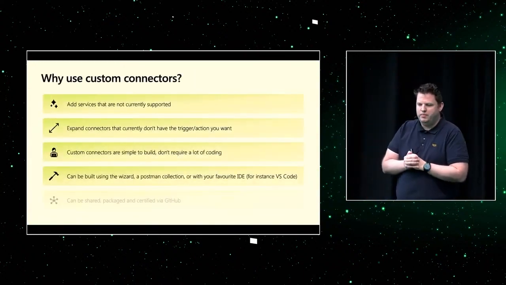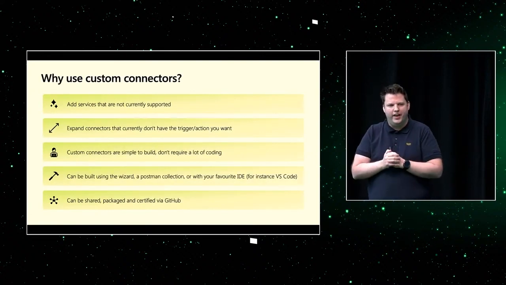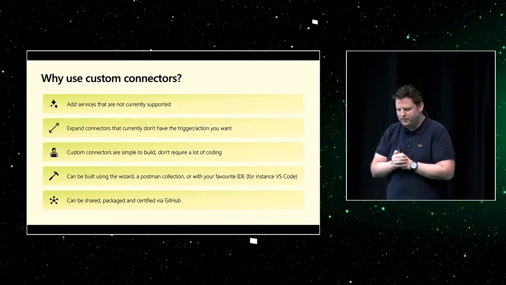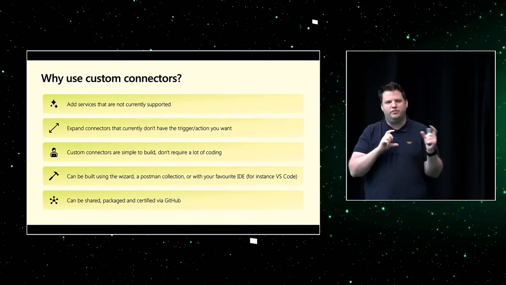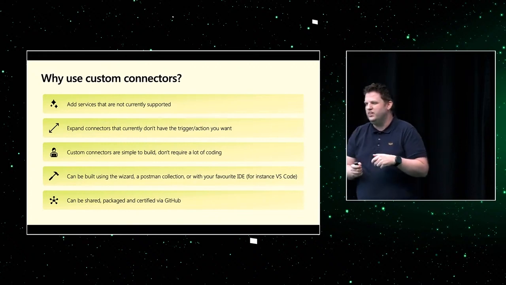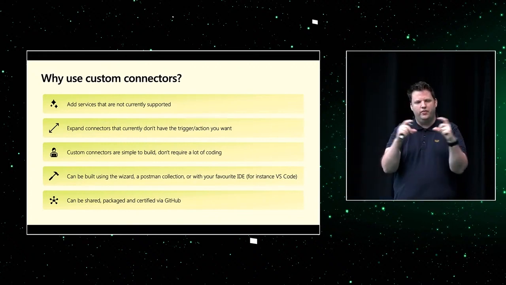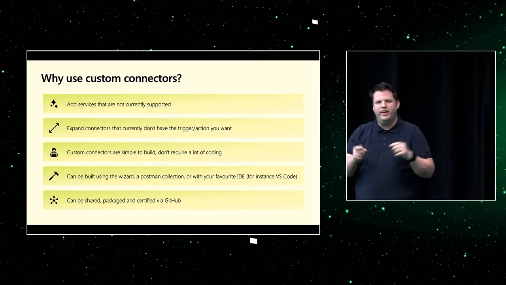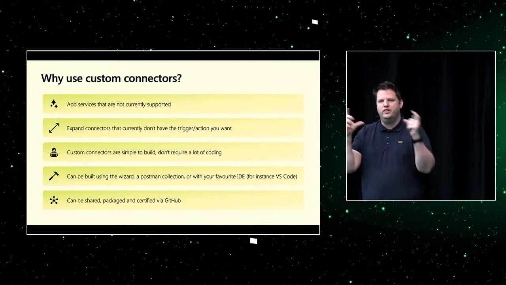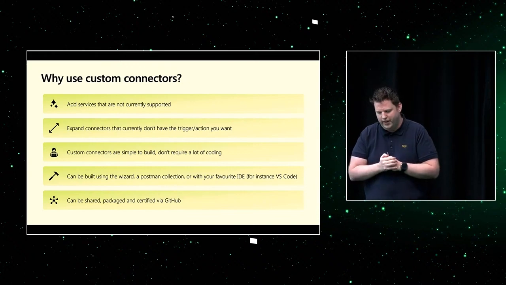And yeah, you can have a couple of reasons to create your own connectors. The first one is when one of the 1,200 plus connectors is not your API that you want to use, then you can create a custom connector, of course. Sometimes one of the connectors that you want to use doesn't offer the functionality that you want. So within connectors, you have all kinds of operations, and those operations sometimes don't match what you want to do, basically. So you want to extend that connector. That's when you want to create an extra custom connector.